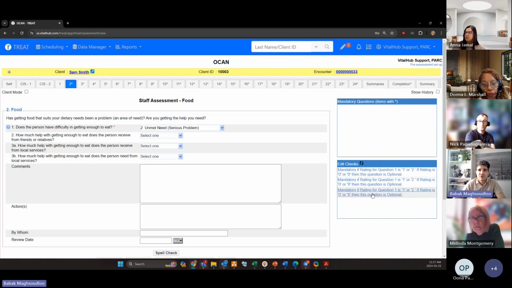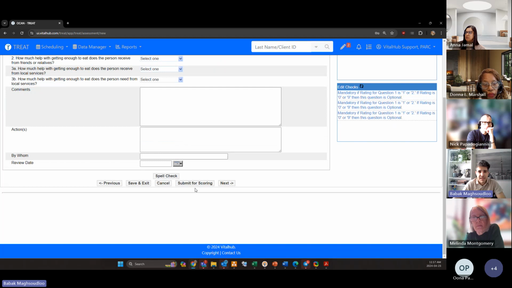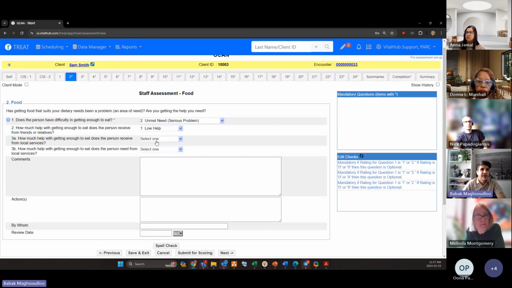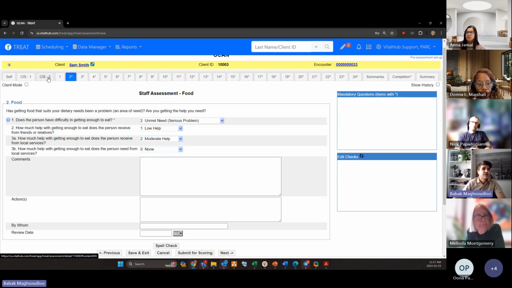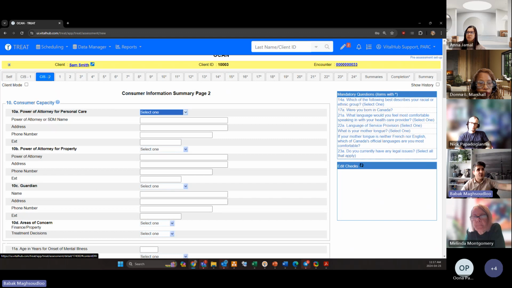So these will trigger if you click this refresh button, or if you try to click submit, it'll let you know as well that you're missing this information. And if you answer it, similarly, you can click the refresh button and it'll clear out any of those if there are any.